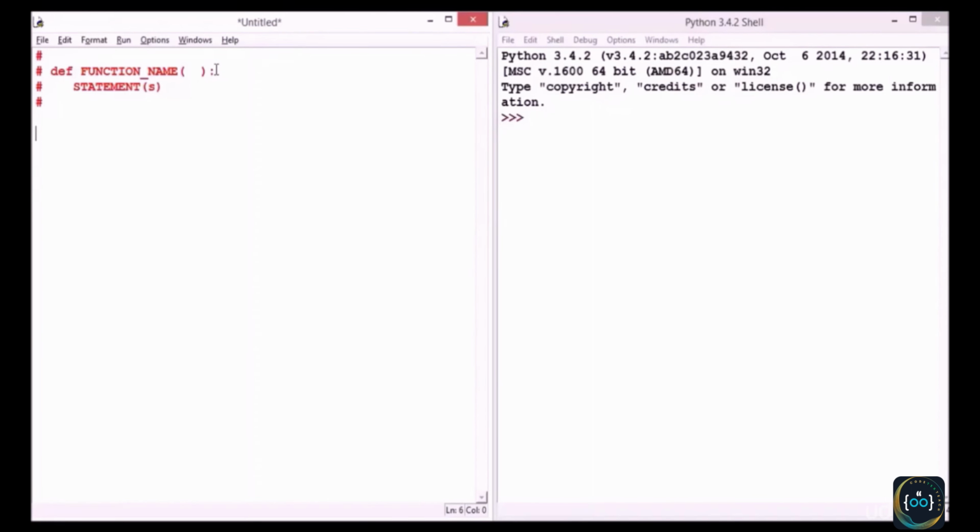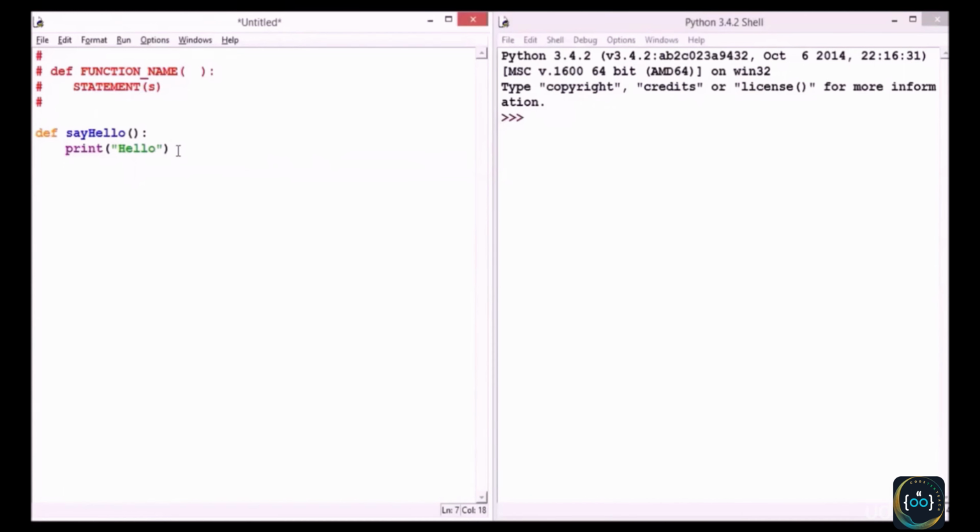First, we have to write def. Next, we have to enter the function name. Let's say hello is the function name. Next, put parentheses. After the parentheses, put the colon operator here. Let's continue with the next line, and please note this indentation here. Here, we can use the print function, which will display the message on the screen. Finally, the definition of the function is done.